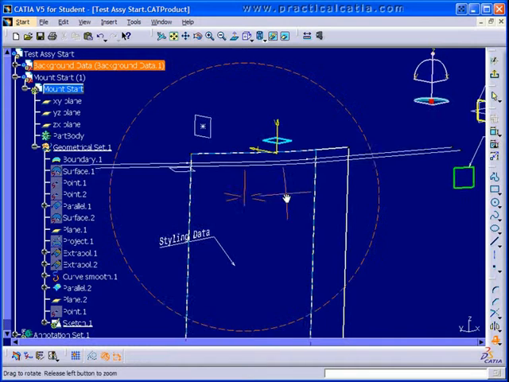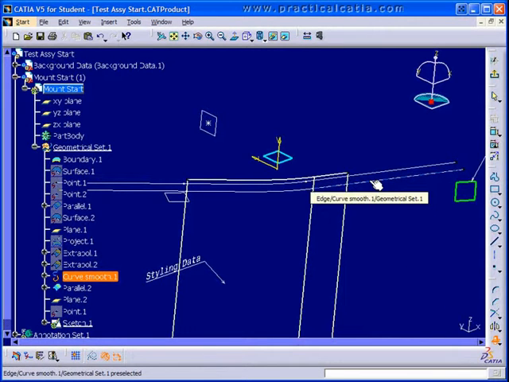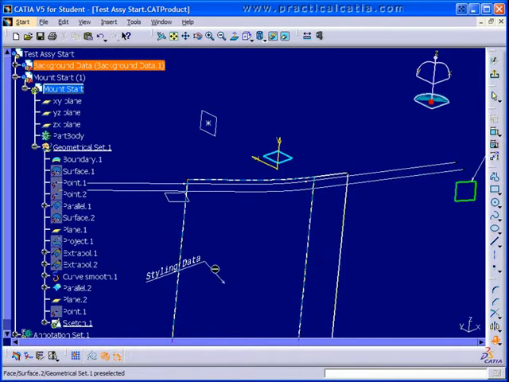Now there's something you want to pay attention to. This arc, or this smooth curve, consists of two separate arcs. Same way with this one. When I'm going to do an intersect 3D element, I don't want to select the graphics display area because the point may be on this curve and not this one. If I go over to the tree and brush over smooth curve in the tree, you notice how the whole smooth curve lights up, whereas if I brush over it here, only a portion of it lights up. So when I'm going to do this, I'm going to come over to the tree and select smooth curve. And there's the point just created.